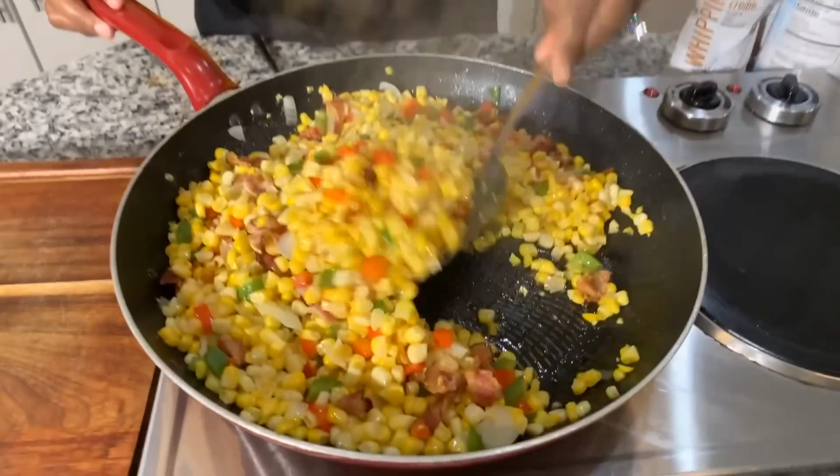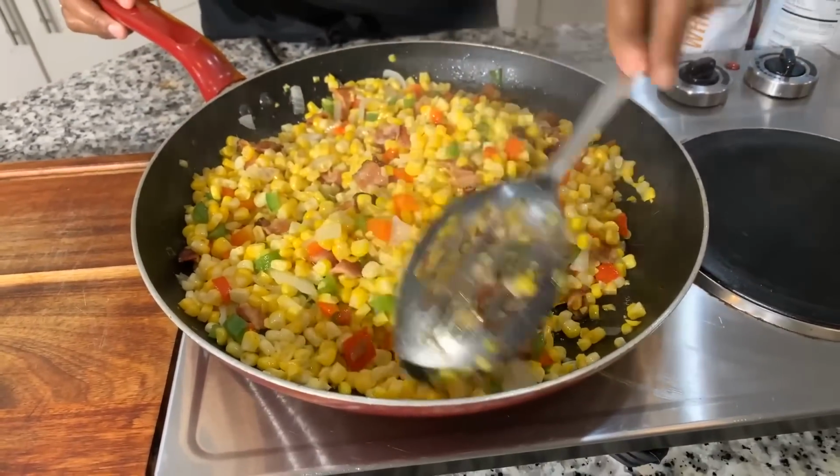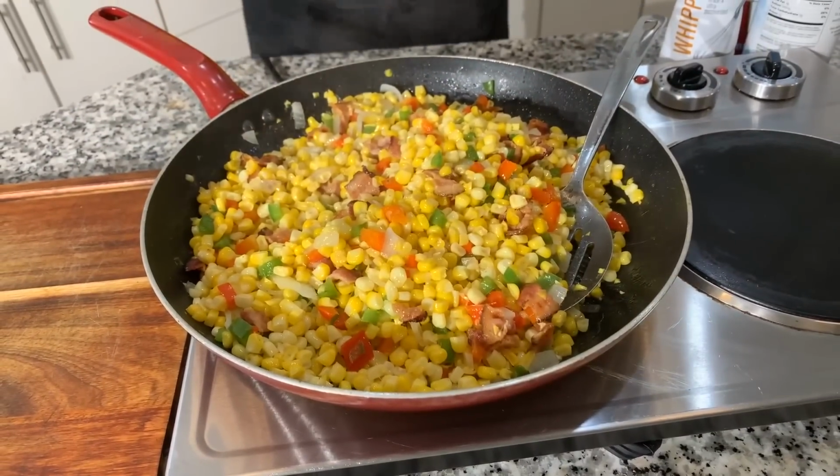So I want you all to take a look at our beautiful corn. It's had plenty of time to kind of saute up. I would say it's been cooking for about 12 minutes. Our vegetables are nice and soft. The onions are translucent in color. Take a look. And it's been just frying up in that beautiful bacon grease. So now's the perfect time.